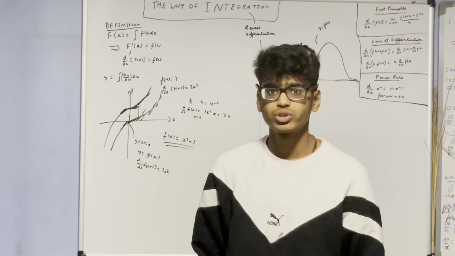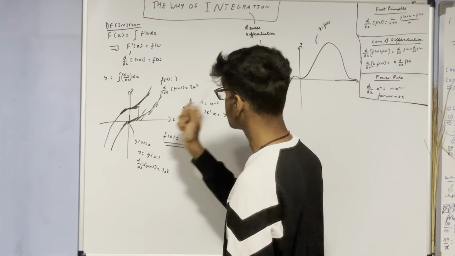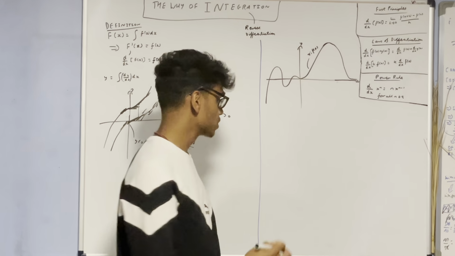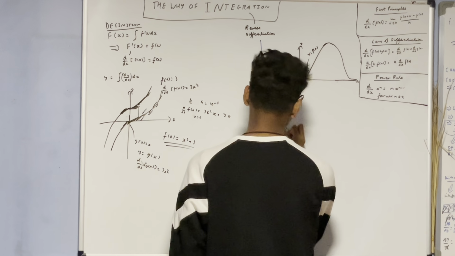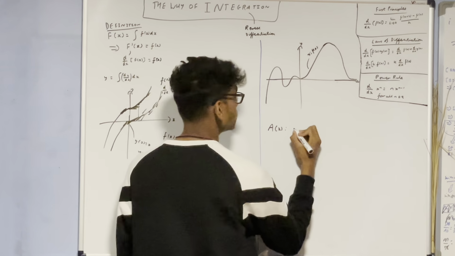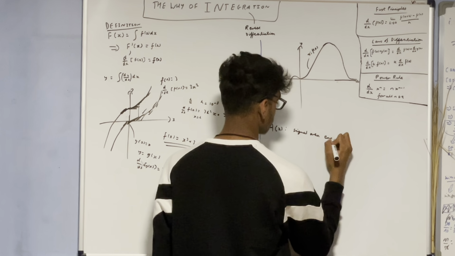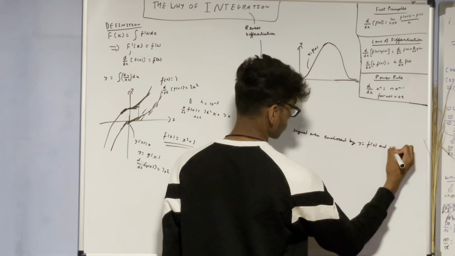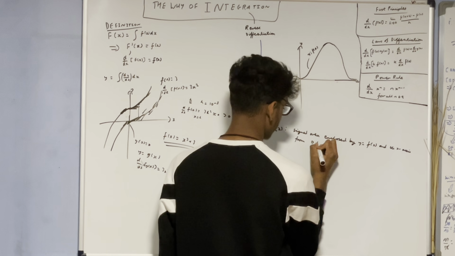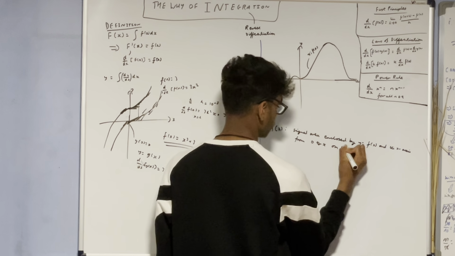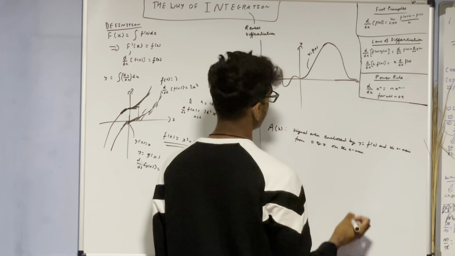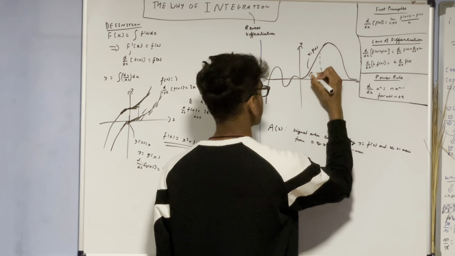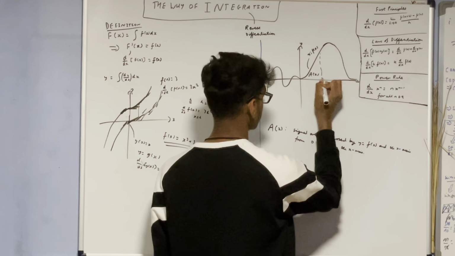So say I've got an arbitrary function here, y equals f of x, independent to all of this. So for any graph y equals f of x, I'm going to denote a new function, capital A of x. And that is going to give me the signed area enclosed by y equals f of x and the x-axis from 0 to x on the x-axis. And what I mean by that is, say I've got a point here, that means this whole area is A of x from 0 to x.